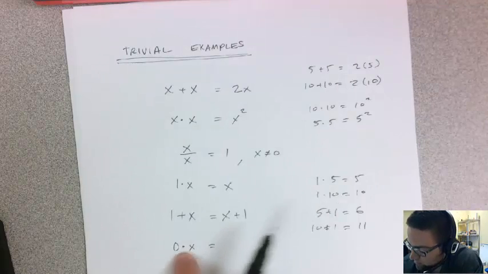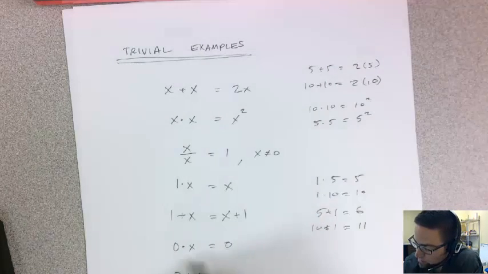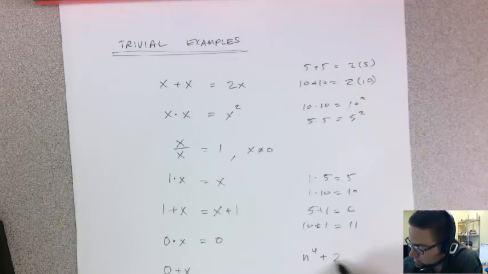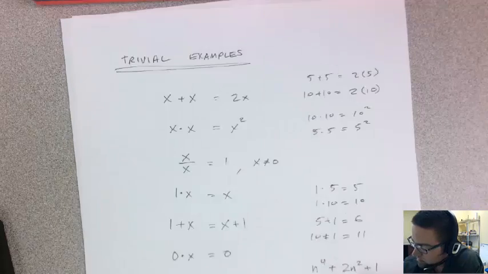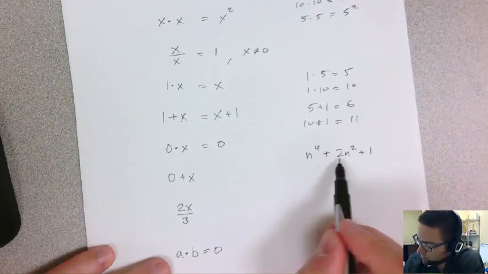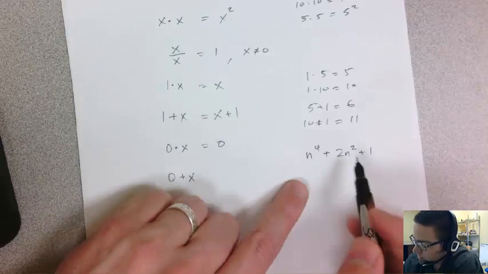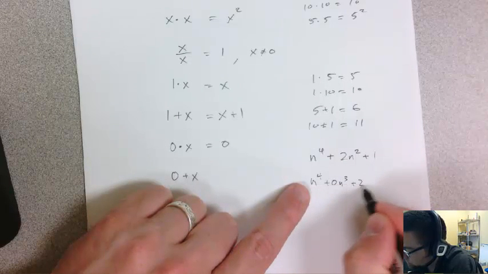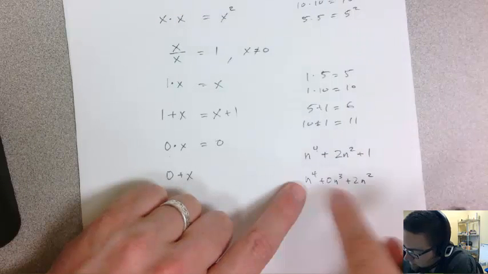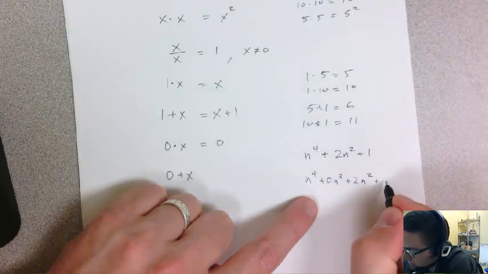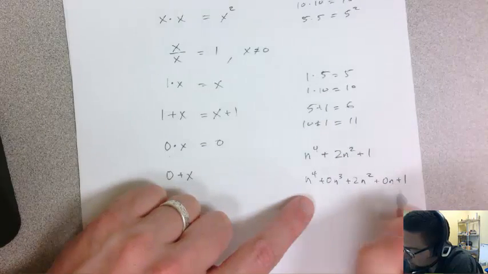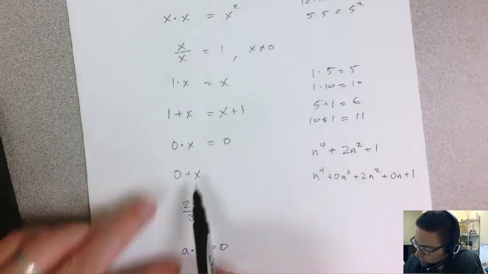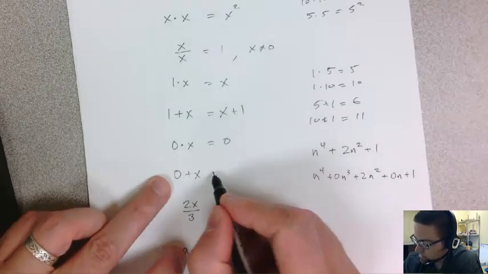Okay, 0 times any number is always 0. So this is a case when sometimes you get a polynomial like this. So what is the cubed term and what is the linear term? They're left out. Well, you could expand this and write it as 0 times n cubed plus 2 times n squared, because adding 0 just drops it out, plus 0n plus 1. So this is the expanded version, but really 0 times anything is just 0, so it goes away. And adding 0 to anything is just the thing itself.